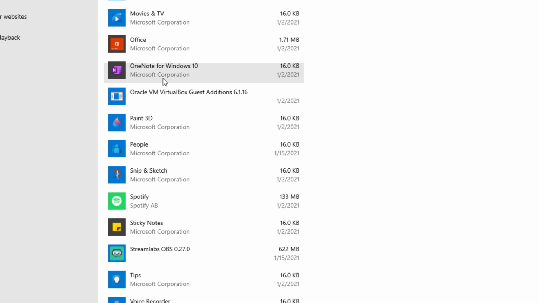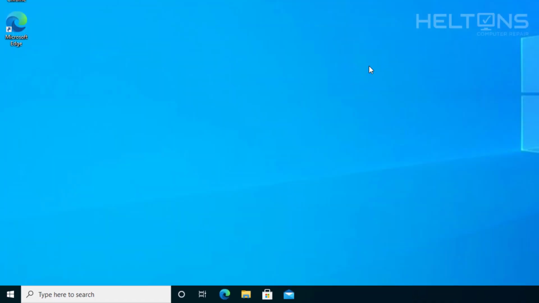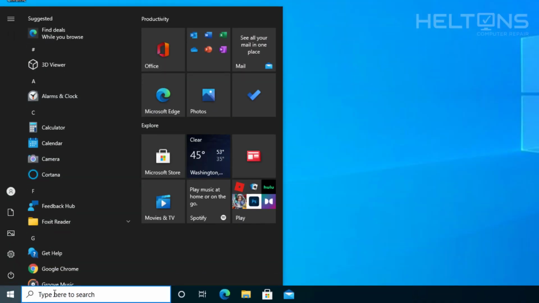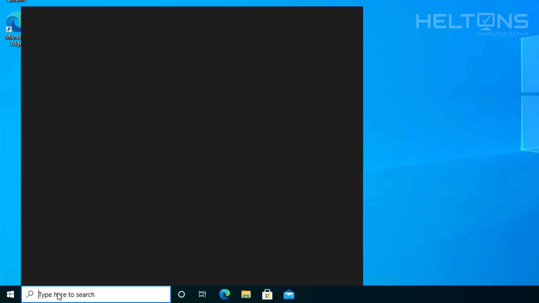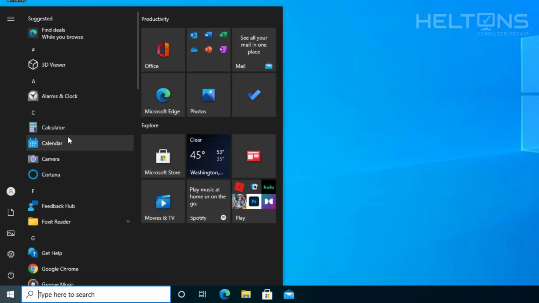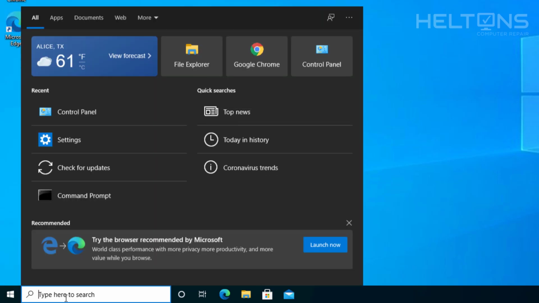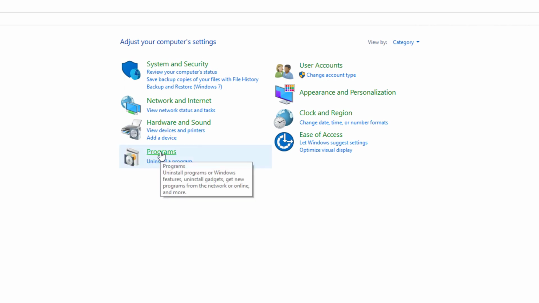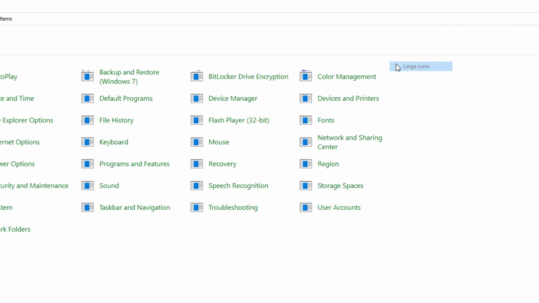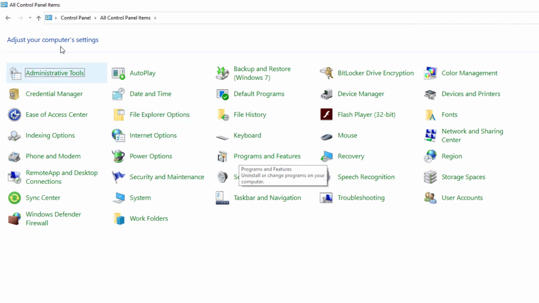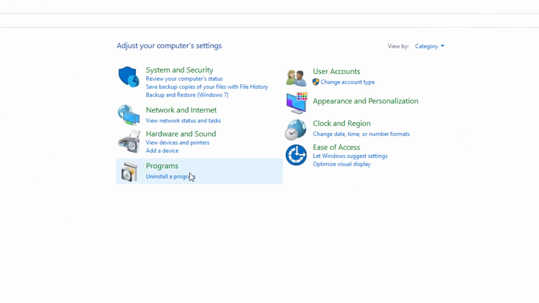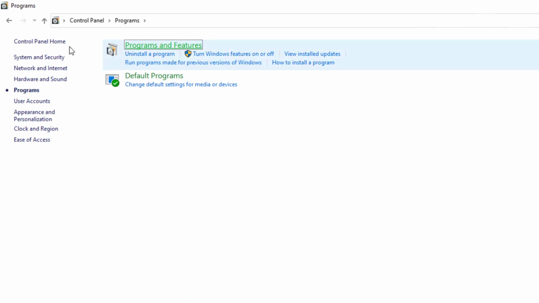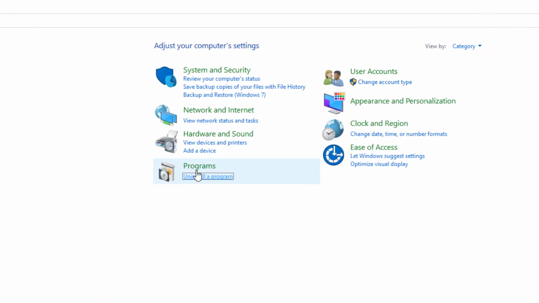Now, if it came to a point that you did not see it in this list, there are other options. You can just search and see if you have VirtualBox here. Once it's there, you can just right-click on it and select uninstall. And if it does not work correctly, you can just type in control. Then from the Control Panel, you can select Programs, or if it looks different, like this, look for Programs and Features. They're going to get you to the same place. You'll see Programs and Features, or you just choose it right here, Uninstall a program.